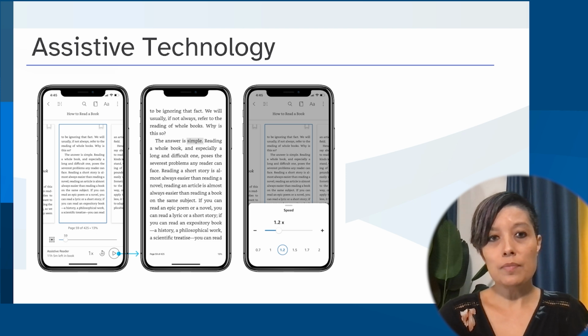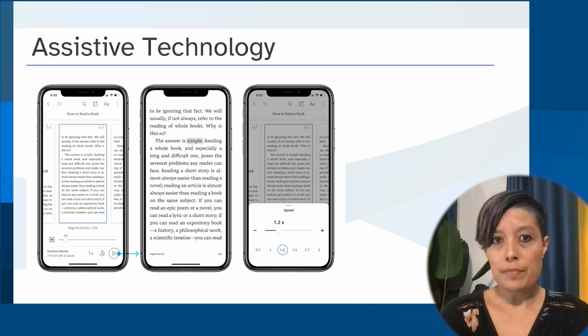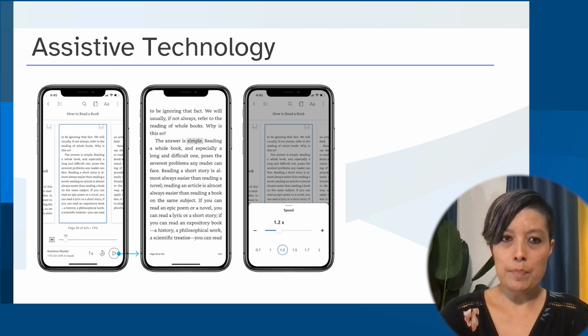We are continuing to look for ways to align and close the accessibility gaps that exist across our supported devices. But sometimes it also makes more sense to build a custom solution that's consistent across the different apps and devices we support. And this is how we approach developing the Assistive Reader, the text-to-speech-based Read Aloud feature we launched for the Kindle apps earlier this year.